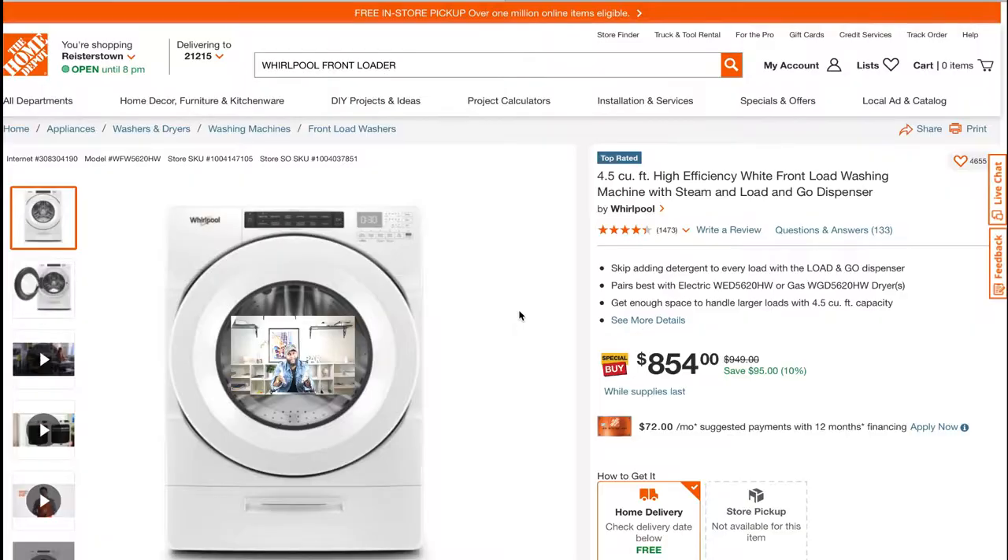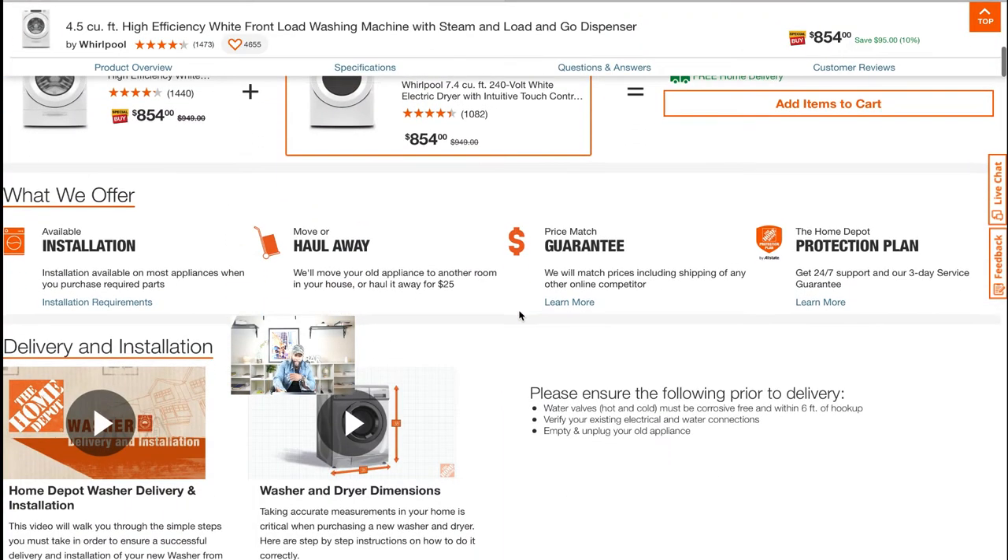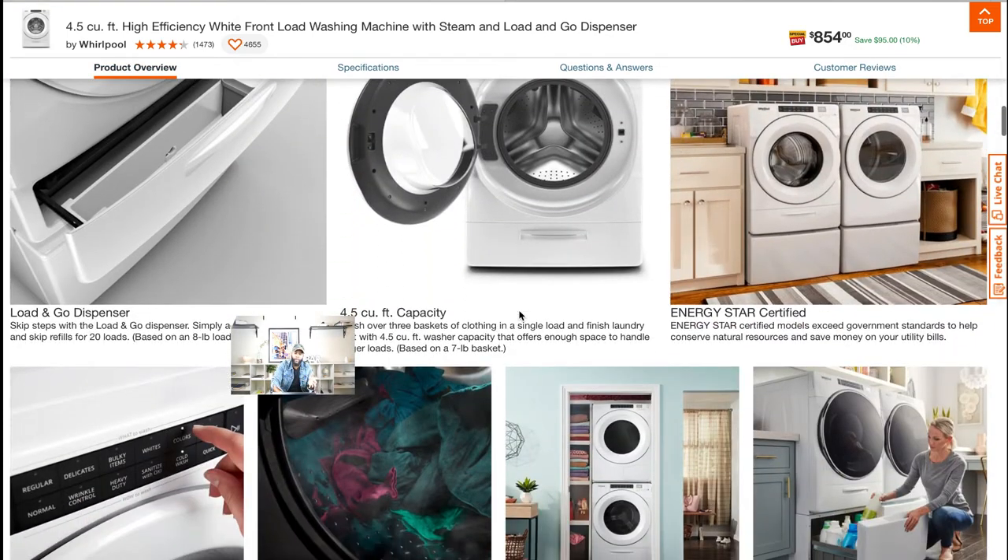What's up, what's up? You know what, Consumer Price Support — we review appliances. Today we're gonna focus on a 4.4 cubic feet, high efficiency, white front load washing machine with steam and load and go dispenser, made by Whirlpool. So we're gonna dive into this portion of the washing machine. This is just the intro, so we're gonna dissect this appliance, find out the functions and features, find out the price — how much it's gonna cost you. We're gonna talk about parts and cost per repair as well, and the warranty from Whirlpool. Of course, we give you our overall grade to let you know exactly how we feel about this appliance. But again, this is just the intro and we're gonna be extremely generic.